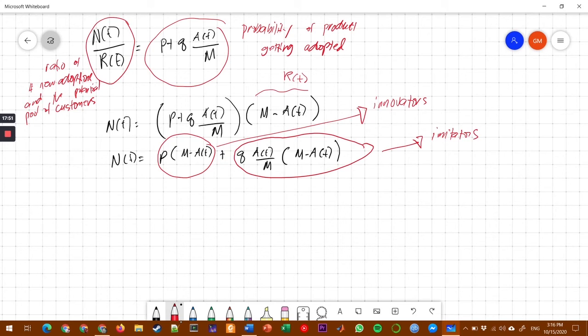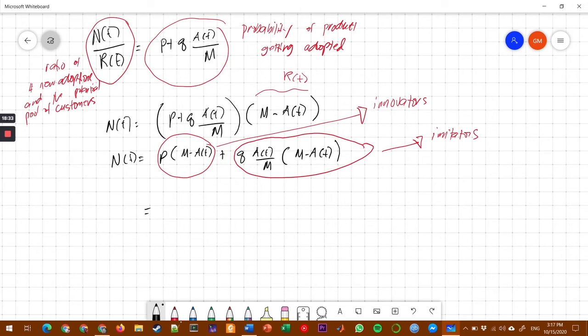So, at a given time t, that constitutes the number of new adoptions per time. Now, we can manipulate this so that your equation will look like this. We'll manipulate this in such a way that we combine similar terms, those with P, and those with A or without A, because somehow we can see in this equation a dependent and an independent variable. This is your dependent variable, and your A of t is your independent variable.